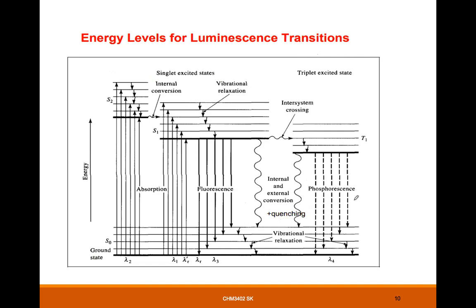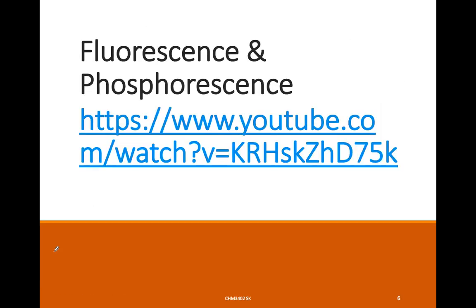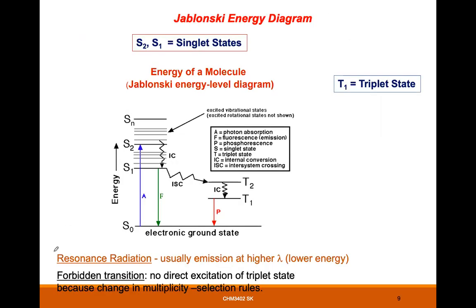So phosphorescence is usually called a delayed fluorescence. You will get fluorescence first, and after some time, if there is a trigger or inter-system crossing, you will get phosphorescence. I hope that after this you can at least view this YouTube video, because there are animations so that you can understand much better how the process produces fluorescence as well as phosphorescence.